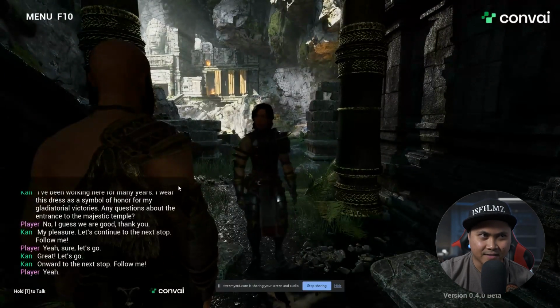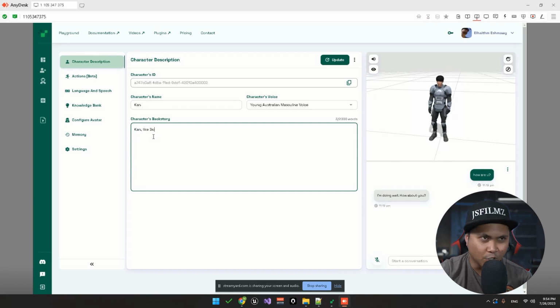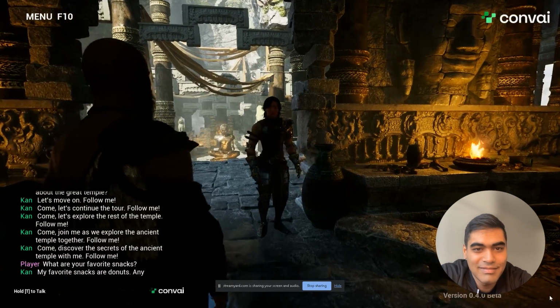Hey, do you have any snacks now? Sorry, no snacks this time. Change his backstory. My favorite snack is donuts. Add donuts. What are your favorite snacks? My favorite snacks are donuts.